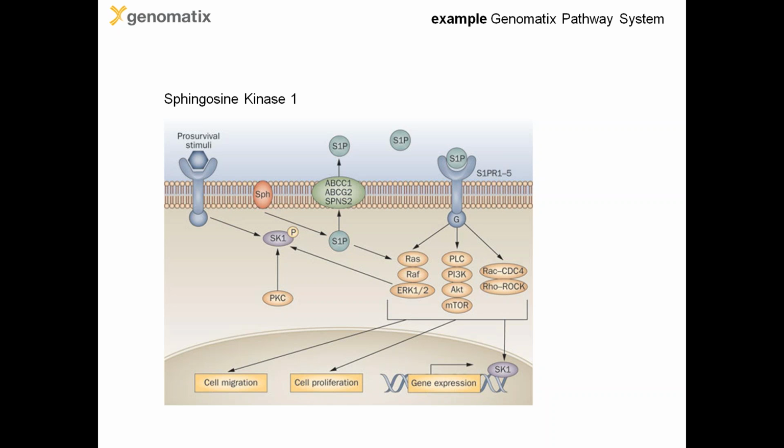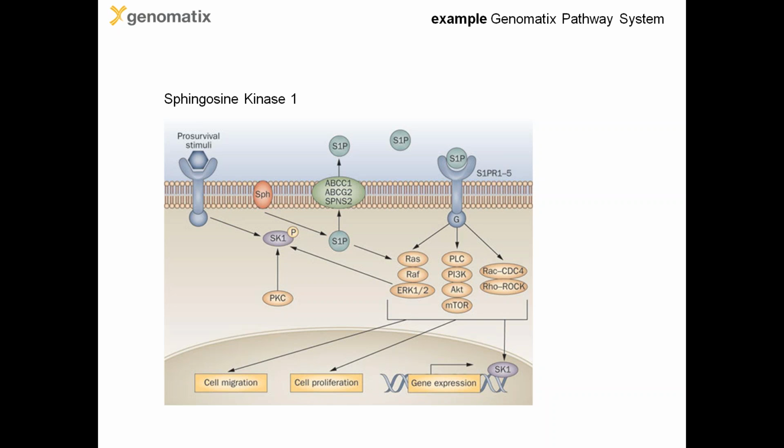These are S1PR1 to 5, which you see here. These receptors are G protein coupled receptors, and they're activated by binding sphingosine 1 phosphate, and these activated receptors can then bind a number of different G proteins, which you see down here, and activate, for example, cell migration, cell proliferation. And it is known that sphingosine 1 phosphate induces migration in carcinoma cells.